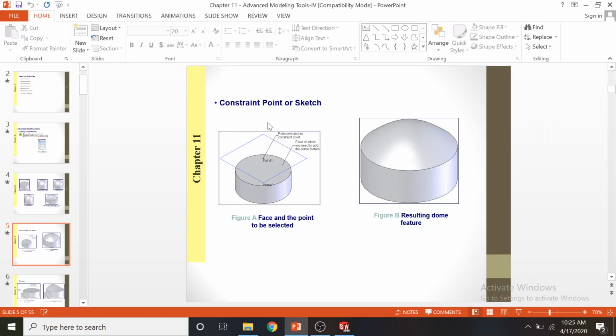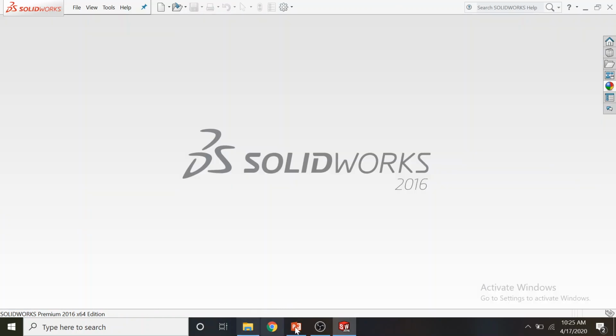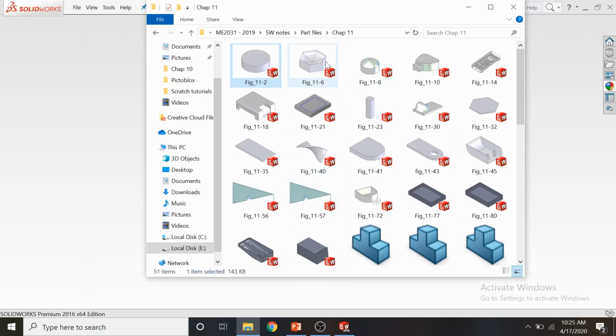There's another way of creating a dome shape without giving the distance. If you have already drawn a point or a sketch, you can ask the software to create the dome up to that point. So we'll take a part file and show you how it works. Here we don't have a point drawn, so I'll take another part file, figure 11.8.